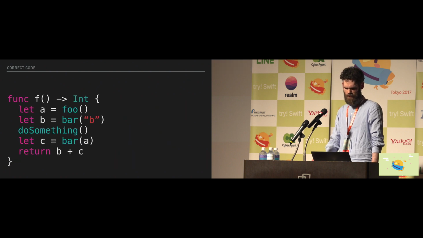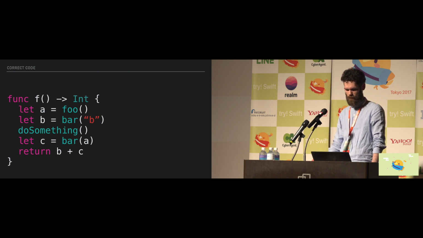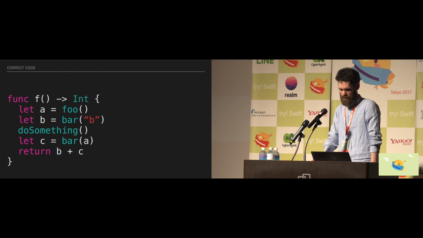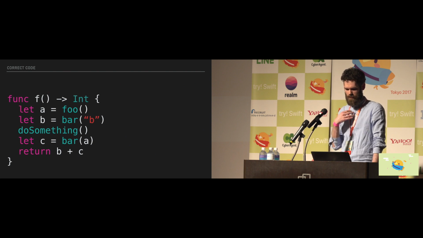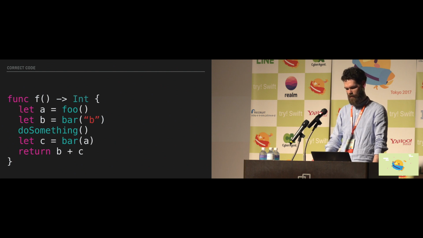Here I'd like to illustrate the same concept, but this time without currency. Nothing much interesting is going on here. Each statement here is evaluated in a top-down order. Some of the values are used as arguments for other function calls later on. So there is a relationship enforced here by the compiler.